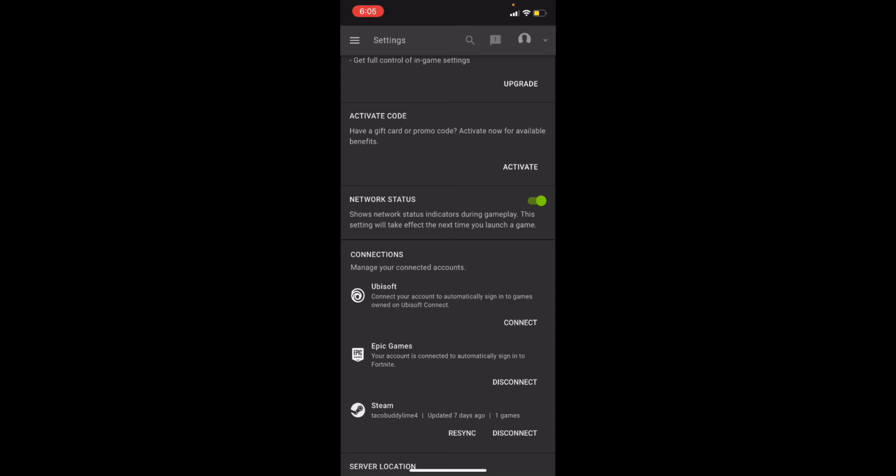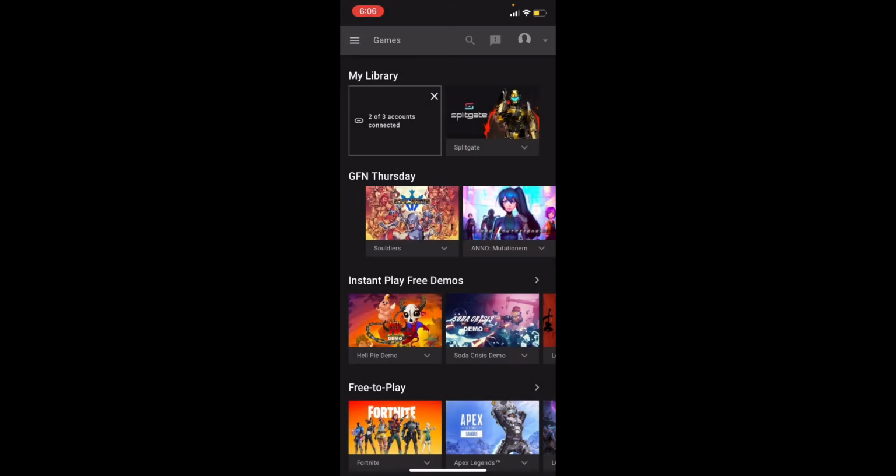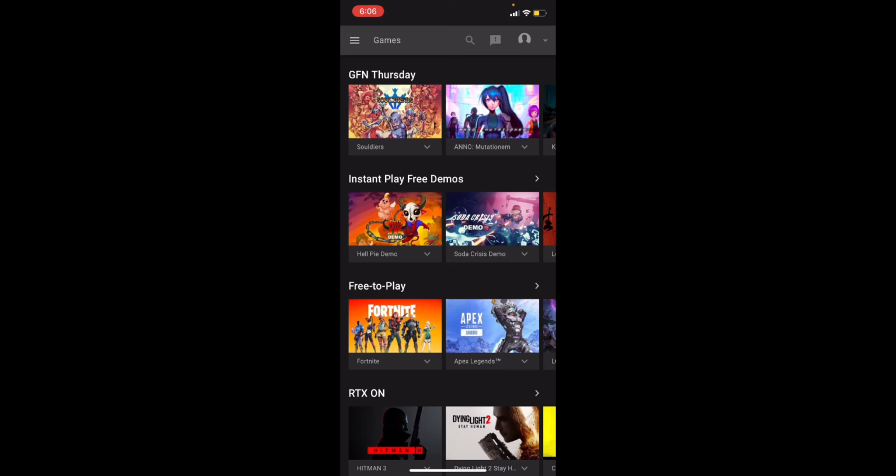Although when you hop into a session, you can just log in right there. It's just way more convenient if you have it set up from the beginning. That way you could just get on Fortnite on GeForce Now without having to constantly log in. So what you'll need to do is play Fortnite. Obviously you have to click on Fortnite, then you click play.